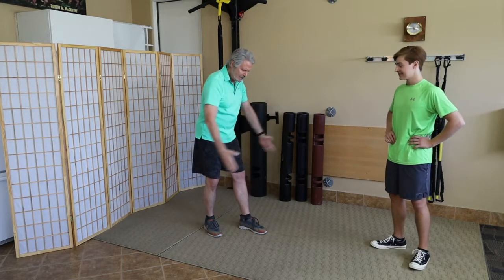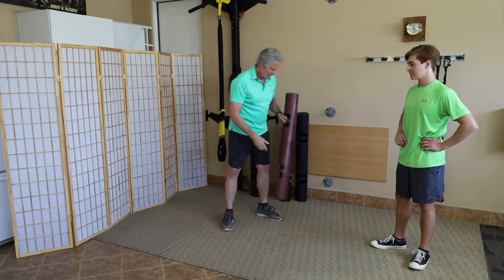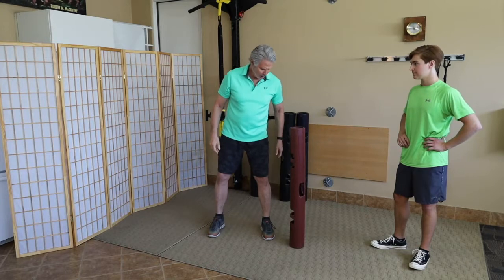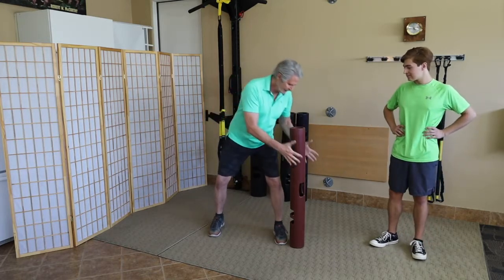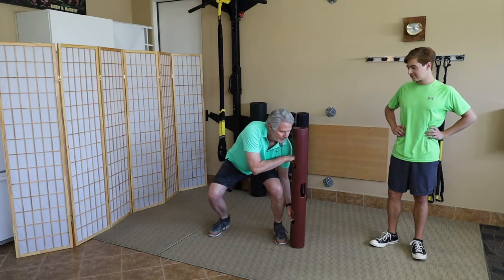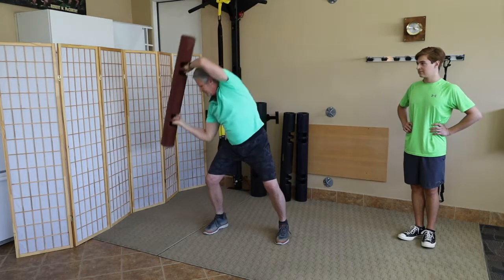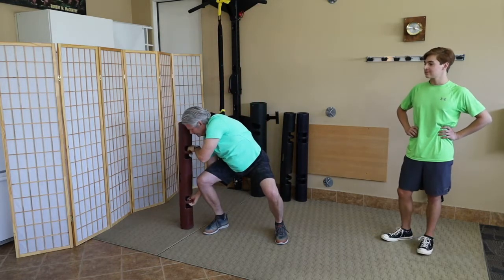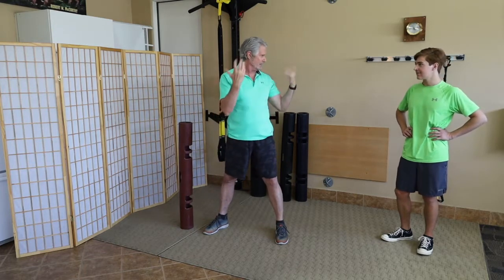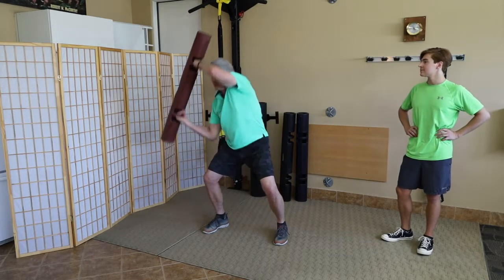Narrow alley up and over. Where do I come up with these names? They probably make no sense, but pretend we're in a very narrow alley here, and let's pretend I am in the U.S. Army or U.S. Marine Corps, and I've got a load of ammo in this very narrow alley, and I've got to get it up over my head and put it down to the other side so my buddy can continue it and do a chain down the alley here. Okay, so that's kind of an artificial construct, but then maybe I want to bring it back. So we're just gonna put it back and forth.